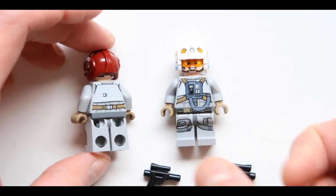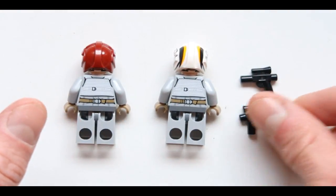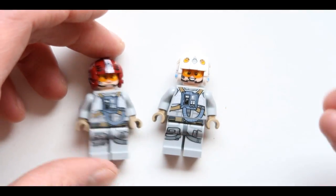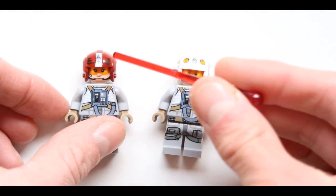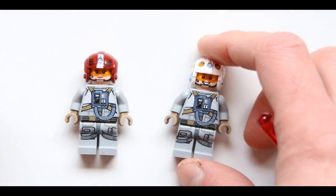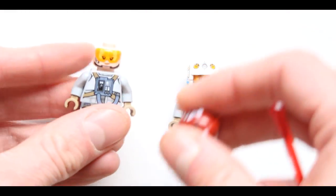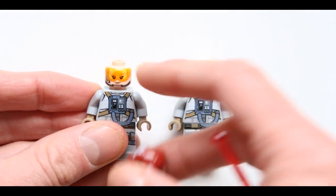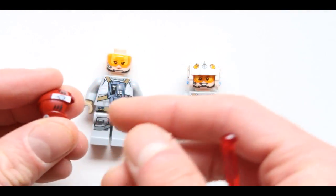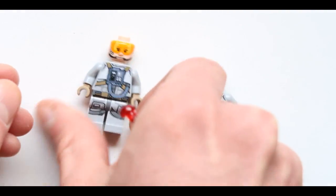Front, back, and the two guns, the weapons. Now the thing about the minifigures themselves is the helmet. Very nice looking helmet. I like this one. This one is also nice, but what I don't like is that they're not the same helmet. So I wish they had the same exact helmet for both. Plus I really wish they had an actual helmet that goes over here. So the glass should be right there, not on the minifigure.